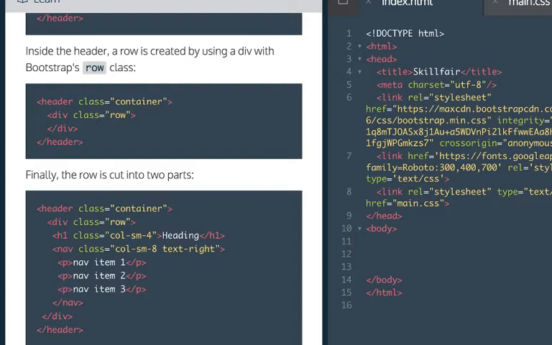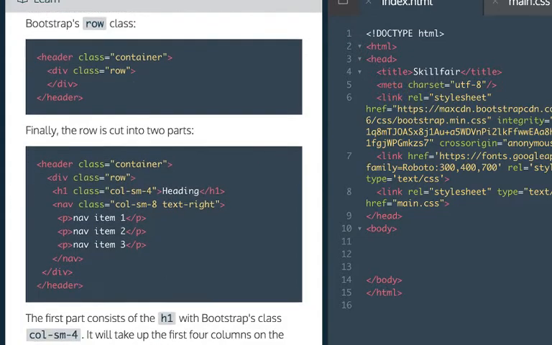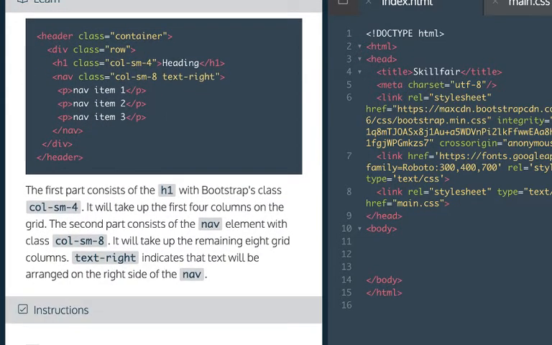We see these add up to 12. So we should see a row with H1 taking up 4, that says heading, 4 columns, and then a nav that takes up 8, that's pushed to the right with nav item 1, 2, and 3. So this will be easier to see once we see it over here.